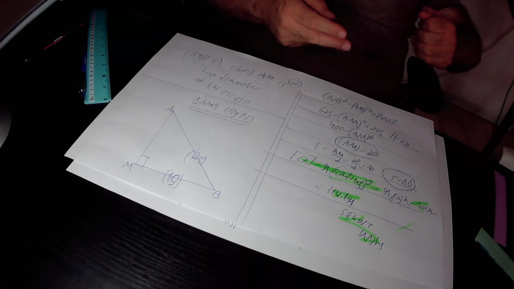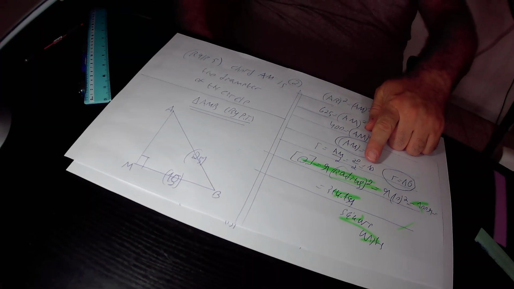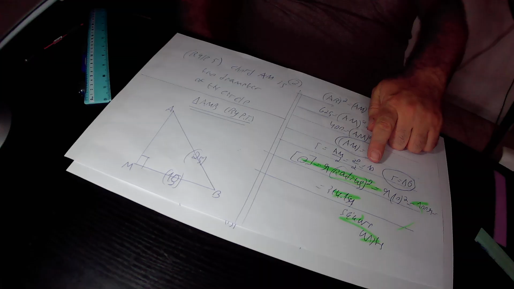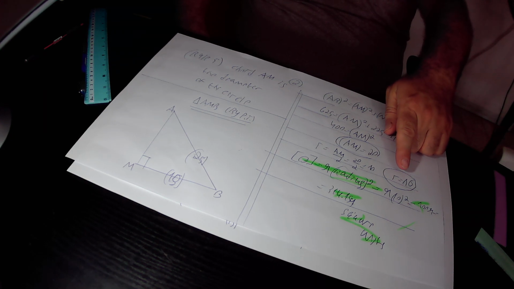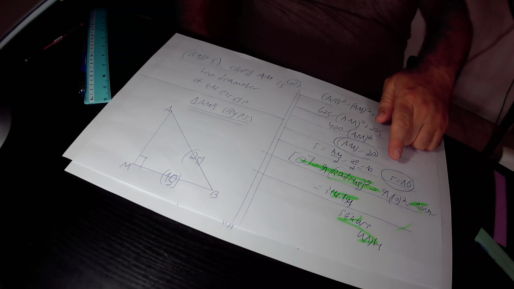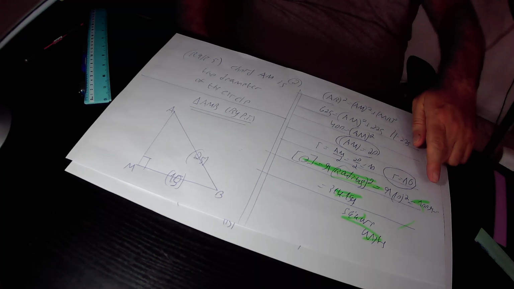Actually, the area of any circle equals pi times the radius of the circle squared. And therefore, the area of our circle must be equal to pi times the radius of our big circle squared. The radius of the big circle is 10, and therefore the radius squared is 10 squared. So in total, the area of the big circle must be equal to pi times 10 squared. 10 squared is 100, so in total this expression equals 100 pi.